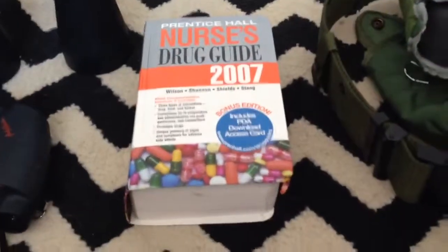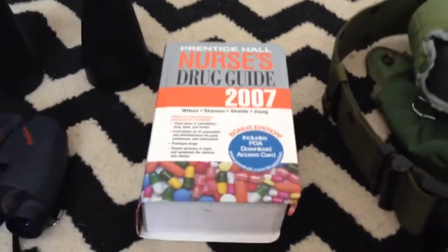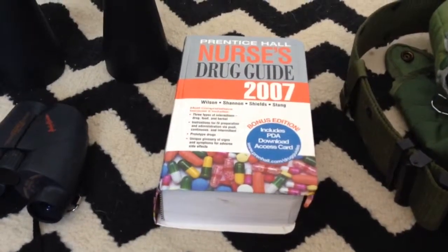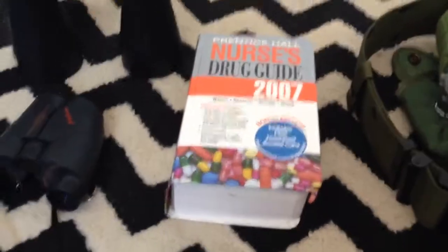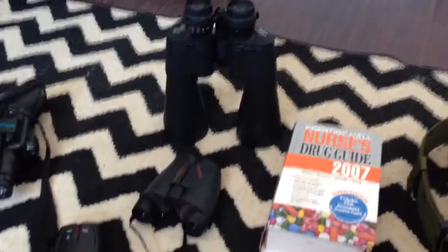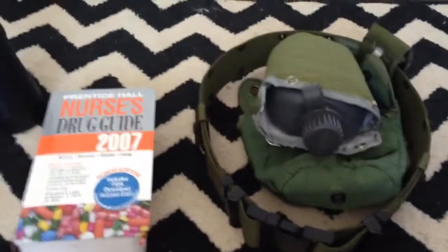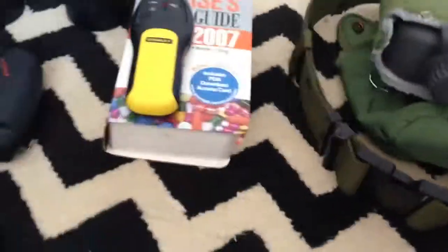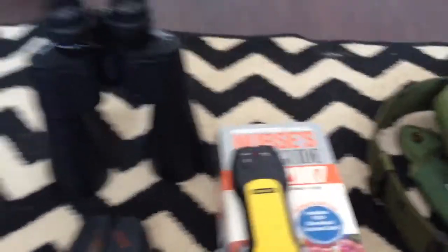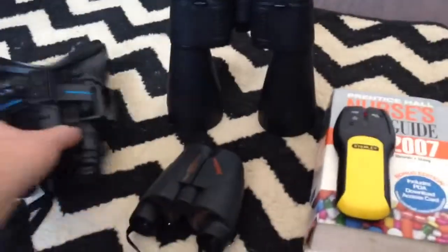Like I said, it's a reason to go out and check out your local resources. Go to your swap meets, go to flea markets — you never know what you're going to find. All together I think I spent about $40 and I got all of this great stuff: night vision, binoculars, a drug book for medical resources, and some web gear. I did see a lot more military stuff out there today than I usually see — molly vests and stuff like that. They were a little overpriced, but if you find somebody willing to work with you on pricing, it's worth it. Definitely check out your local resources.